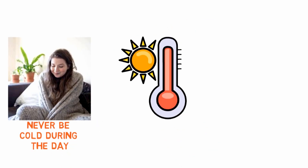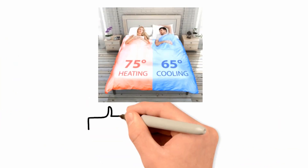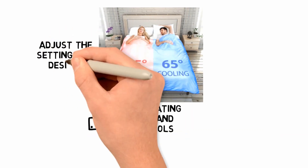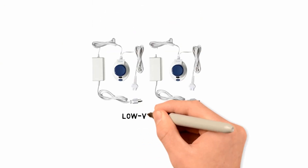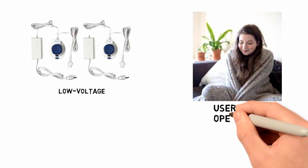It may slip off your bed overnight, but you'll never be cold during the day. The heating element has a higher temperature output than most of its competing products, and you'll find the 10 heat settings give you all the options you want. Thanks to the dual heating zones and controls, you and your partner can both adjust the settings as desired. Those who hate getting into a cold bed will love the preheat setting, allowing you to warm up the blanket in anticipation of your use. The heating element is low voltage, so it offers reduced energy consumption and a user-safe operation.